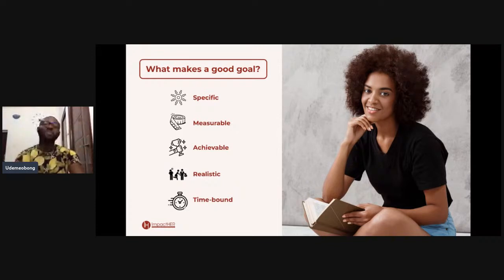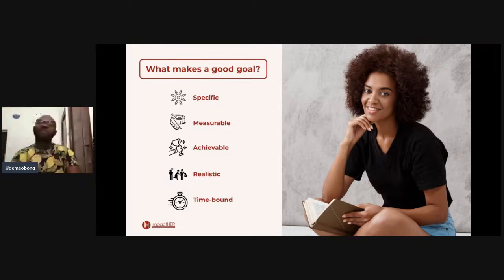Tell yourself the truth about what you can achieve within the specified time, and it must be time bound also, right? You can't just keep it open ended. It needs to start from one time to another time. 3 months period, 1 month period, 6 months period, 1 year, and you're able to break it down in bits so that you can monitor and control it to find out that you're either making progress or you're not making progress. All right. I said that much.